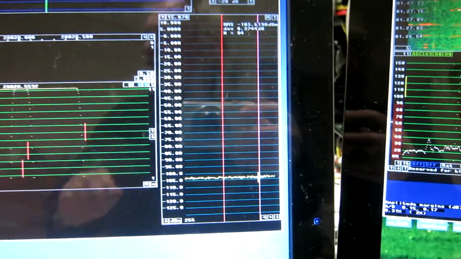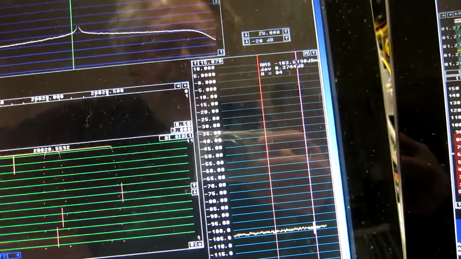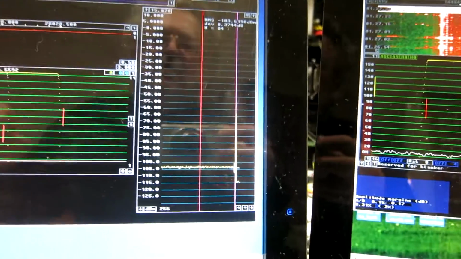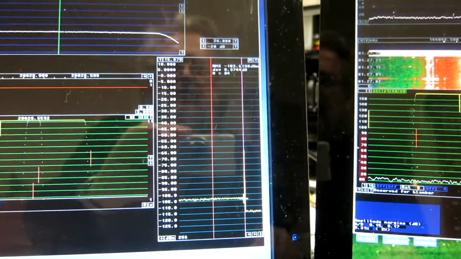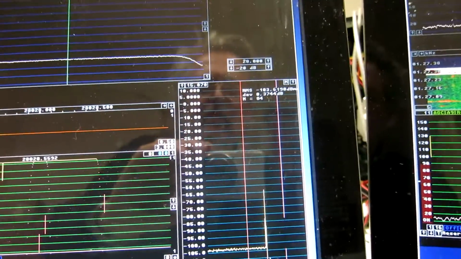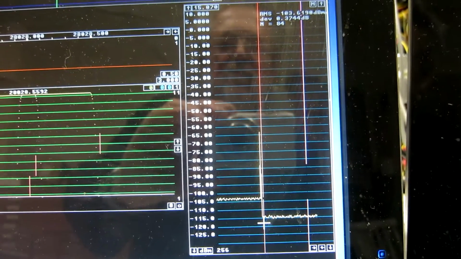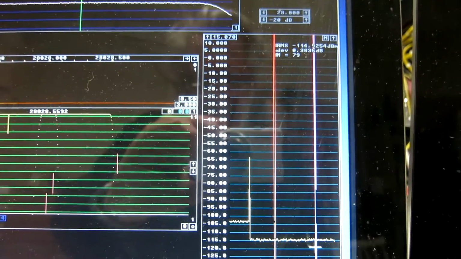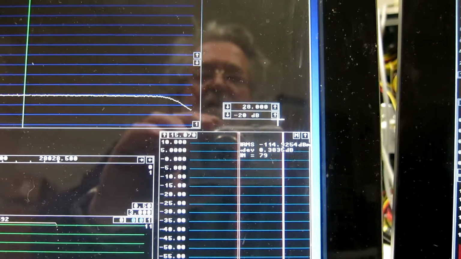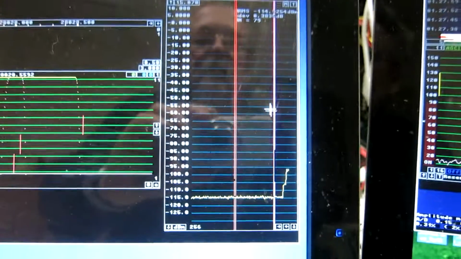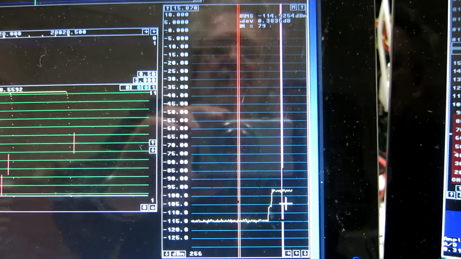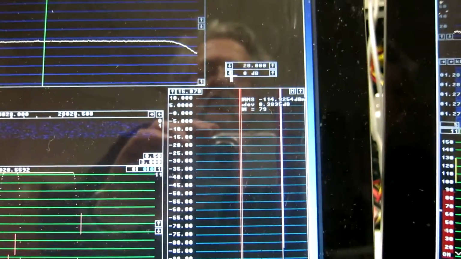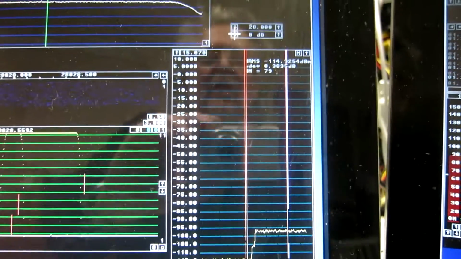I can switch off the strong signal completely by disconnecting a cable here. And then the noise floor goes down considerably. So the noise I have been seeing is reciprocal mixing. The noise from the box is not high. It is at minus 114. And note that I have had to set the attenuation of the Perseus to minus 20 dB. I can change that, 10, 20 dB, and see that the noise is going up nearly 20 dB, which means that the noise floor I see is the noise floor from the Anglian and not from the Perseus.